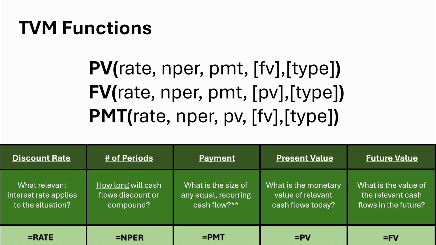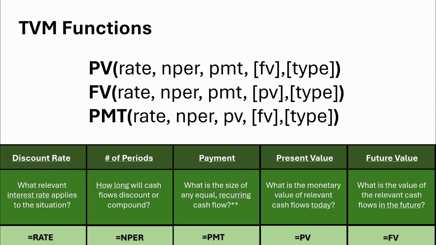As a reminder, when you invoke a function in Excel, it will give you a prompt like the one shown here that lists the required and optional parameters. Required parameters always come first, with optional ones indicated within brackets. For these, Excel will impose default assumptions if you don't specify them explicitly. For example, for the PV function, you must specify the discount rate, number of periods, and the payment. But if you omit the future value, it will assume a future value of 0.